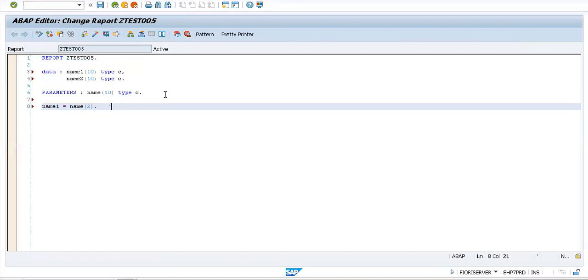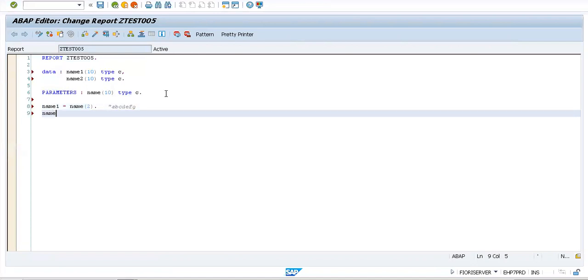Let us say I enter A B C D E F G. The second thing would be name 2. In name 2 I would be entering name plus 2, and then I think I will be having 8 left. So the addition seems fine.